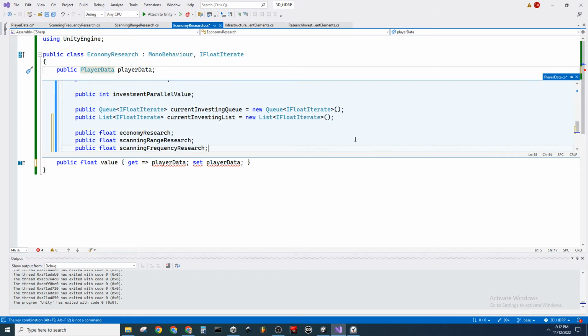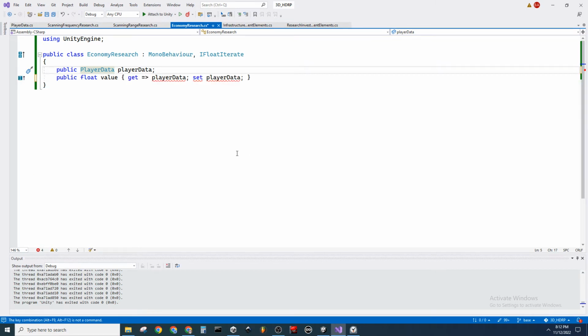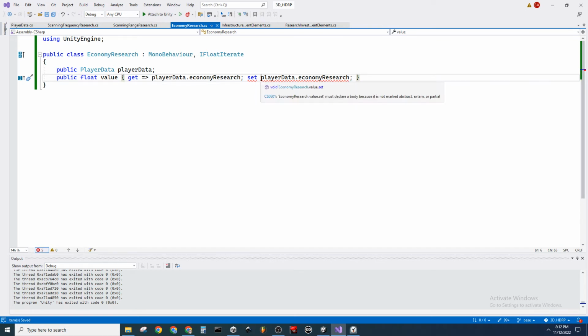Kind of lost my train of thought there, sorry. So now I can actually get the player data's economy research, or I could set the player data's economy research. Which this is, oh, I didn't put the lambda in here. And is it going to be angry that I'm... Oh, you have to say equals value or something, and then whatever is assigned to it gets passed through as the value. So through this arrangement, I actually can set the new value with the component.